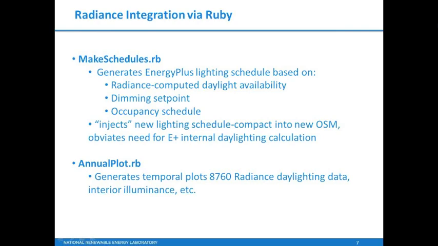And it basically just creates a new OpenStudio model with this lighting schedule injected into it, which you can then run through EnergyPlus to get your whole building energy simulation, energy use, but it's using the lighting schedule data based on this Radiance simulation, which is far more efficient, or far more accurate, rather. And then annual plot just generates those temporal plots, which I showed an example.